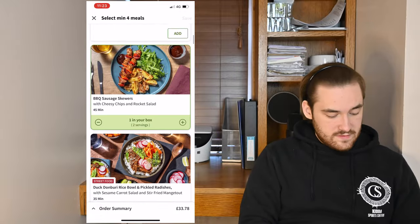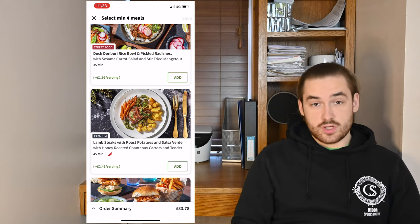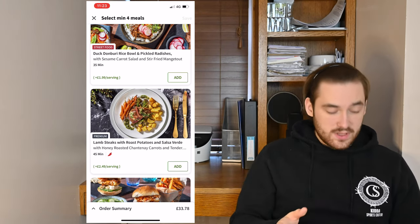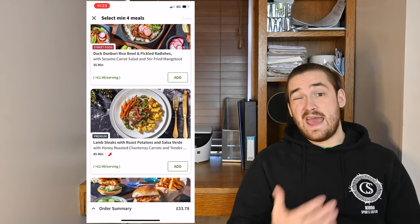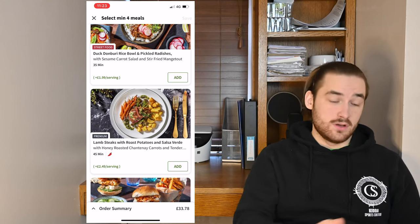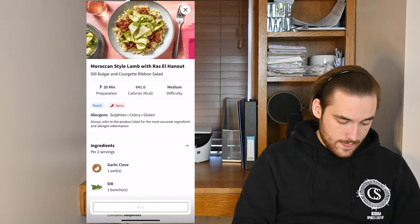You've also got this section, which is the street food and premium meals. They incur a small charge per portion. So let's say I wanted the lamb steaks, it would be £2.49 extra per serving. So, you know, for two people, that'd be almost £5 extra. But you get the idea. This is the menu. I'll pick add.